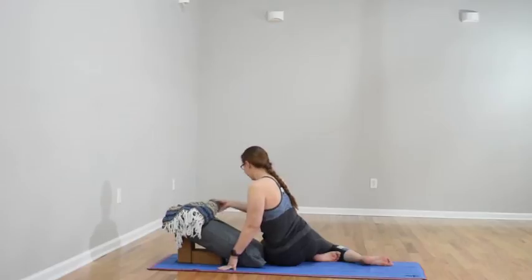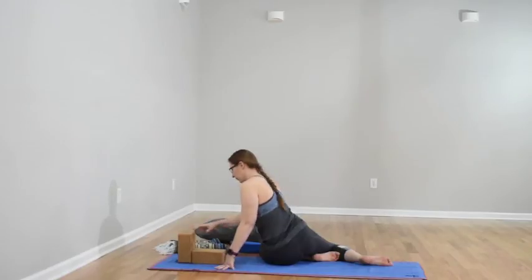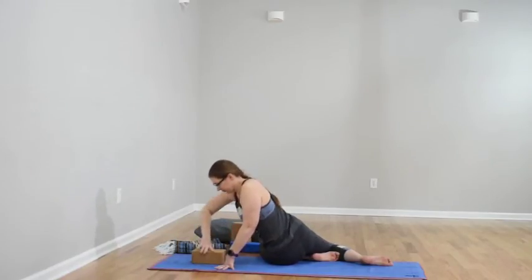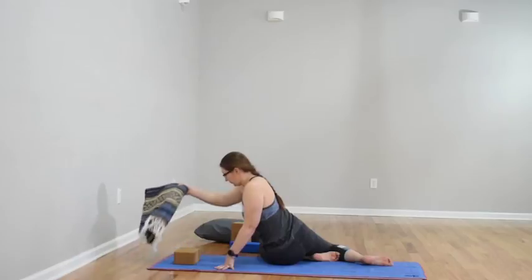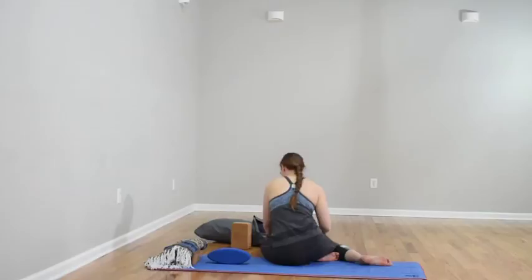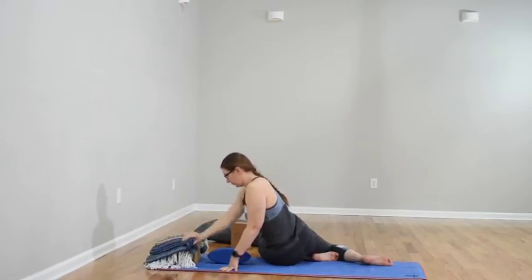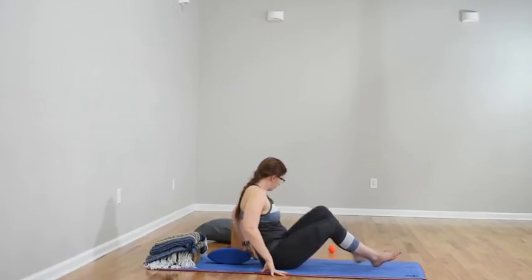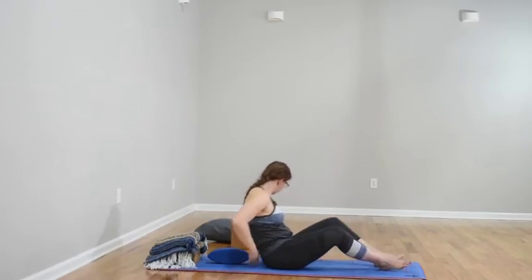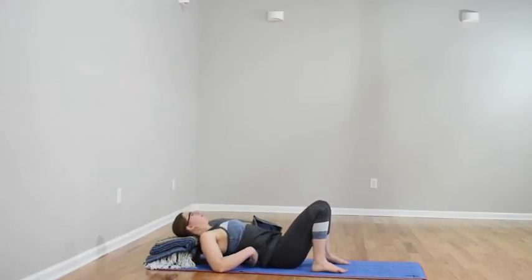And come on back up. We'll move the blanket out of the way, move the bolster out of the way, and you can either roll up the blankets or grab the oval block. Those are good. And just as a little reminder, I like to use 2 blankets when I roll them up. And just showing here that if you need a little more head support, you can always put more blankets up there. And go ahead and bring that oval block or blanket roll between the shoulder blades and relax the head. Come back to the breath.